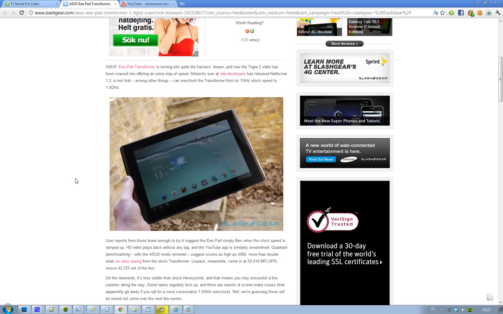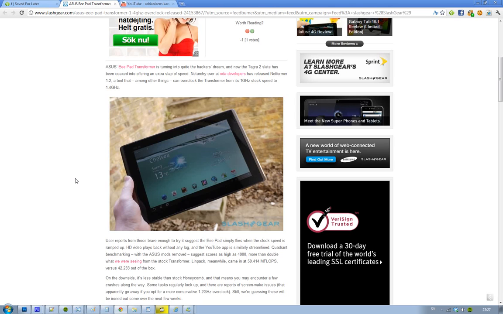And if you're wondering how sick the specs you can get with this are, when you're benchmarking to see how much better the improvements are when you overclock it, it seems like the score people get in this Quadrant benchmarking program that you usually use when benchmarking tablets is almost 5,000 points. That's kind of sick, because that is doubled from what you get from the stock release of this tablet. And I know I say sick a lot.